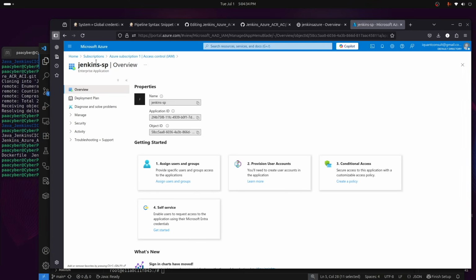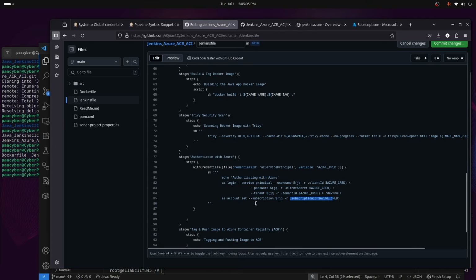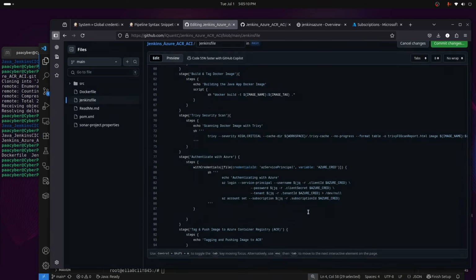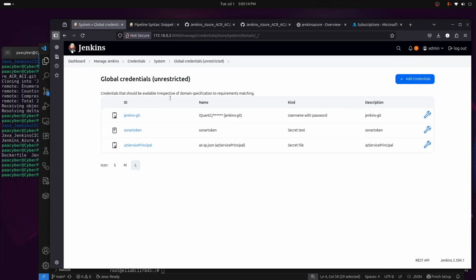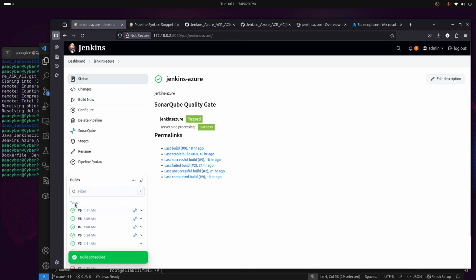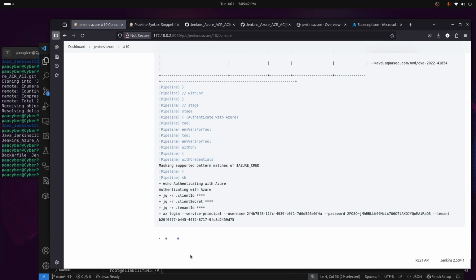At the moment, I only have one subscription, which is Azure subscription 1. You can create multiple. So each project that you're working on, you can attach a different subscription ID to it. So with that, I'm going to save this. Commit changes. And then I'm going to try to trigger the pipeline build to see if the CLI login to Azure works perfectly. Let's go in there.